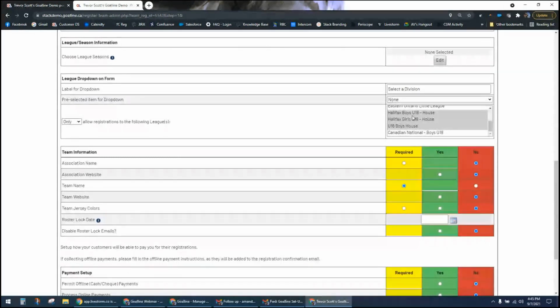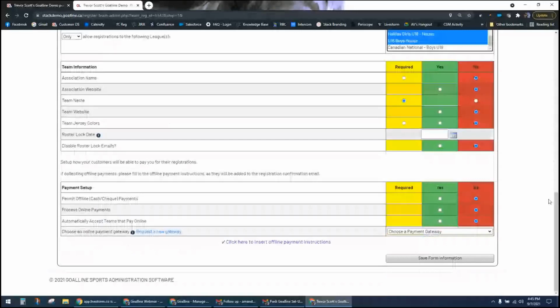And I'll just point out that I use the control key to select more than one of these options. So I just press and hold the control key, and I can click on the ones that I want to select. The team information you're going to collect is going to be basic information unless you ask for lots and lots of extra details. And then the other thing that I'll point out in here, because it's going to relate to how quickly they can be ready to use, is whether or not you want to automatically accept teams.